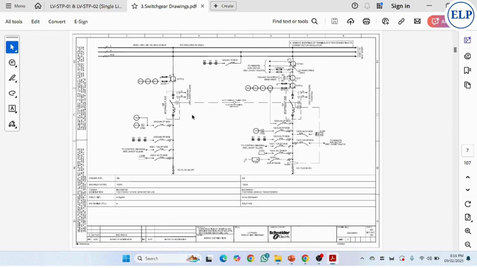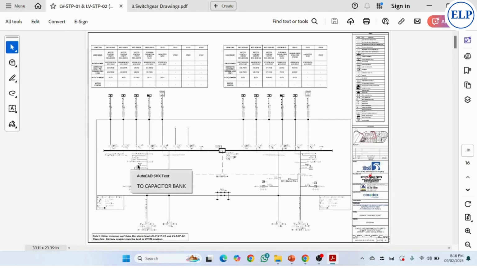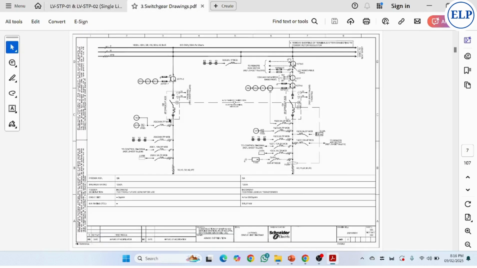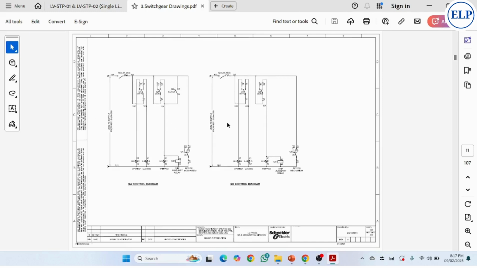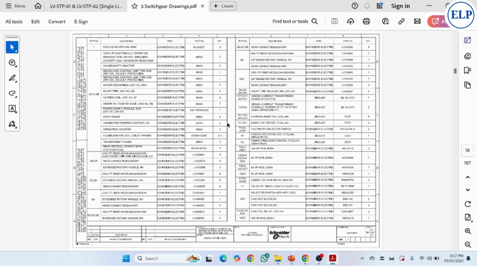Currently, I'm using one manufacturer, either Schneider Electric, Siemens, ABB, L&T, and all. Based upon the ratings availability in the one-line diagram, I would like to choose one manufacturer here for the protected devices. Not only for the circuit breakers, but also the internal components like wiring components and controlling components, each and everything we will decide based upon the manufacturer and type test certificates availability for the organizations. Here we have ELCB, the same connectivity again, incoming and outgoing devices. Furtherly, we have some controlling wiring diagrams and ended with some BOQ, bill of quantity and material.